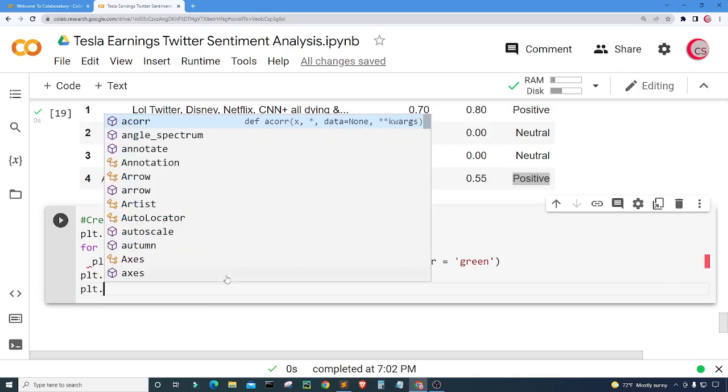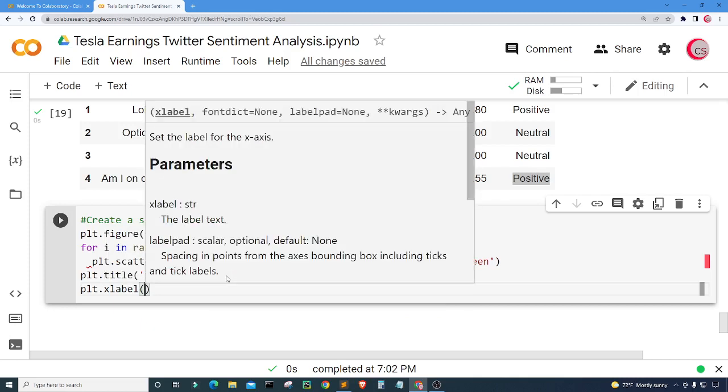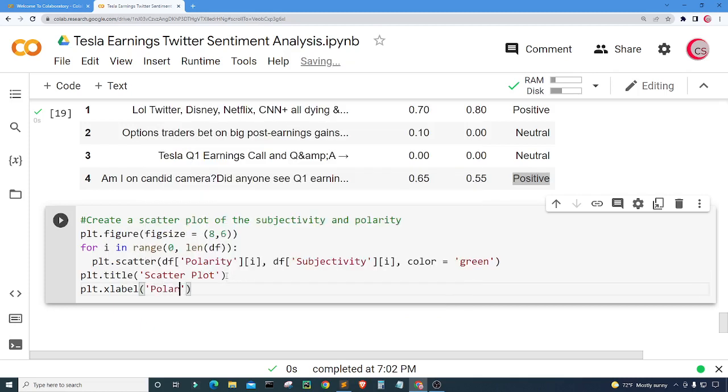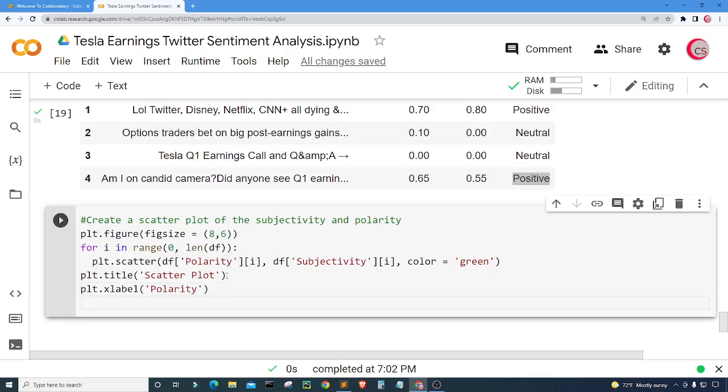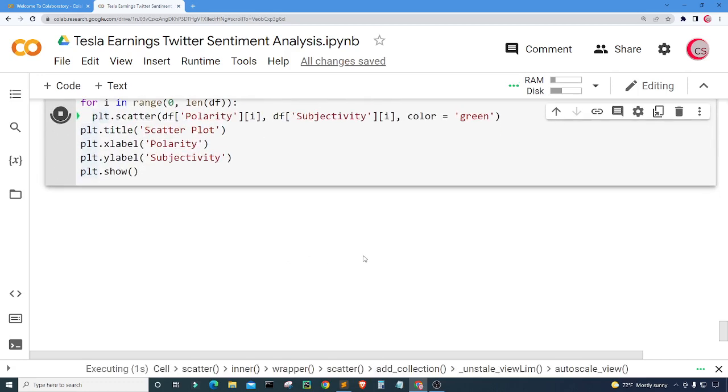So type plt.xlabel. And on the x-axis, we have the polarity. And then let's give the y-axis a label. So type plt.ylabel. And on the y-axis, we have the subjectivity. Okay. And then just type plt.show to show the plot. So let's go ahead and run this, and let's see what we get back.